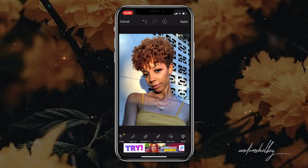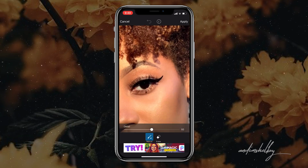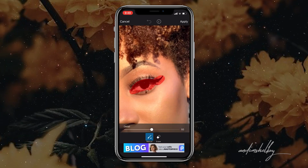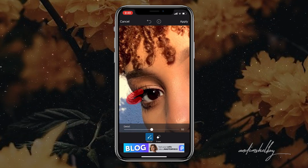And then you know my favorite, detail. We love detail. So of course, you see how my eye look nice? I have to detail it. We gotta make those eyes pop.